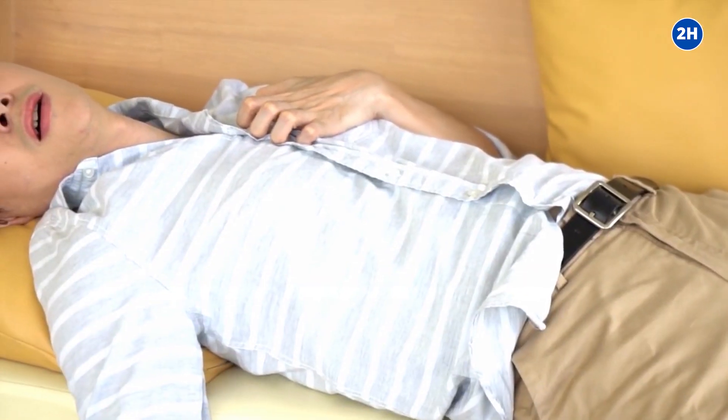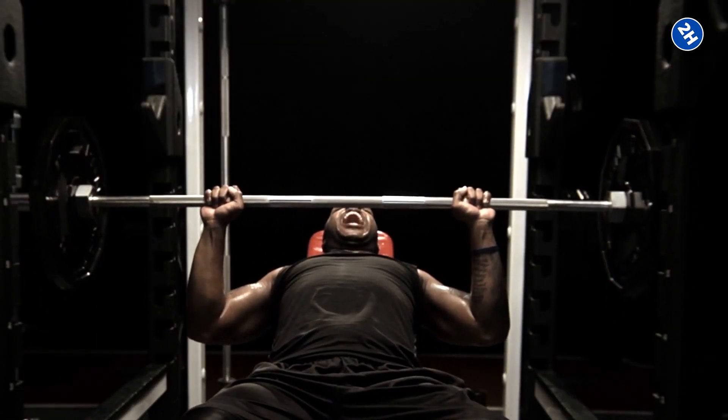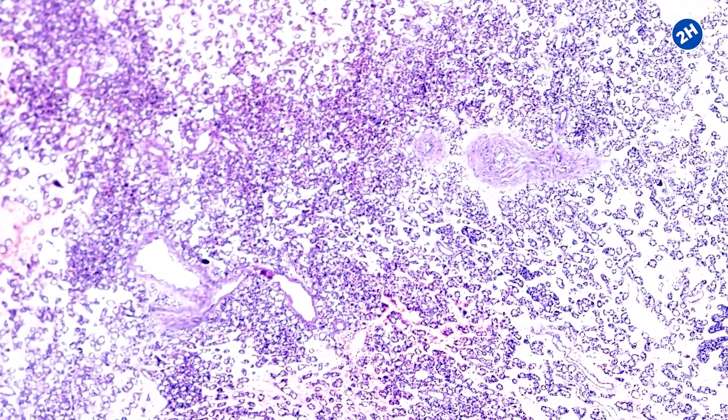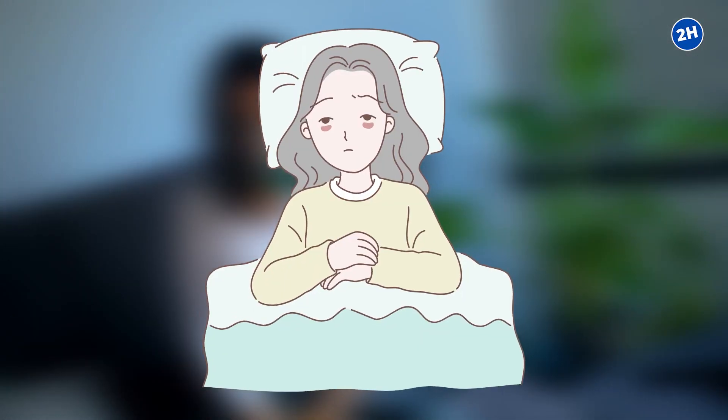Number 1: Weakness. When a person lacks a good proportion of iodine, they may likely feel weak, and picking up heavy objects might feel more burdensome than it used to be. The simplest way to explain this weakness is that a person doesn't have as much energy as they used to. An underactive thyroid slows down the rate of metabolism, meaning fewer calories are converted to energy, leading to non-efficiency of the muscles and making a person feel weak and tired.